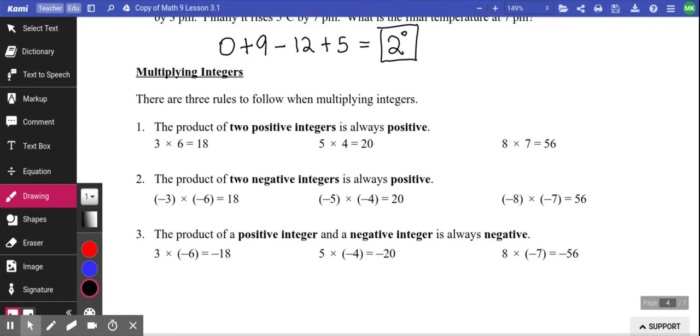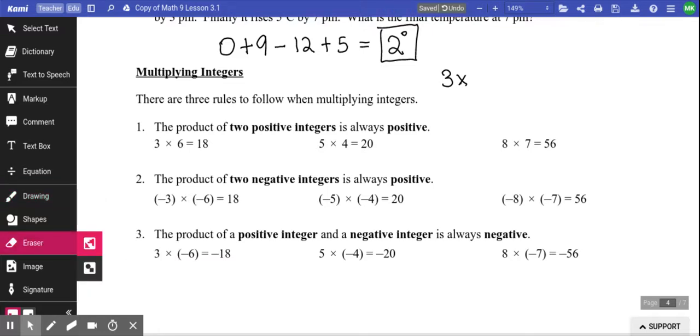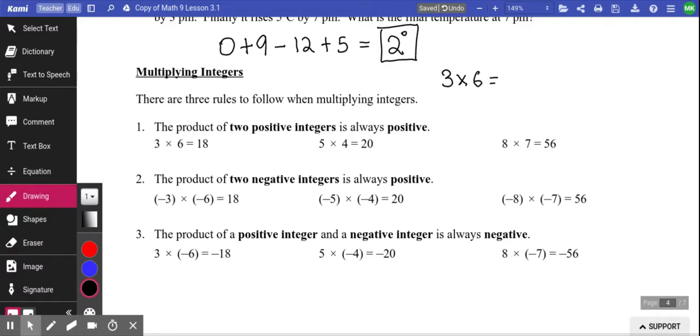I think the biggest thing about multiplying is people forget a couple basic rules. The first thing is what multiplying is doing. So you would have learned a long time ago skip counting, right? That's what multiplying is. It's just skip counting, or groups of. So when you see a question like 3 times 6, that means you have 3 groups of 6. So that means you can either count by 3s 6 times or count by 6s 3 times, and that would give you your answer. It's just skip counting, right?